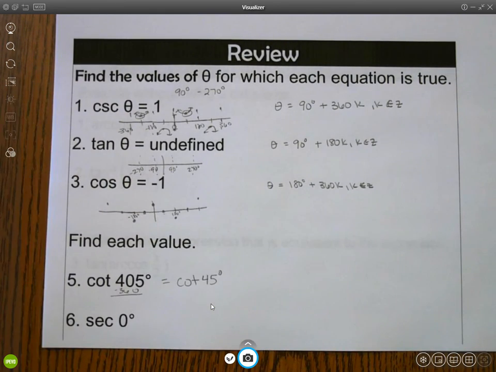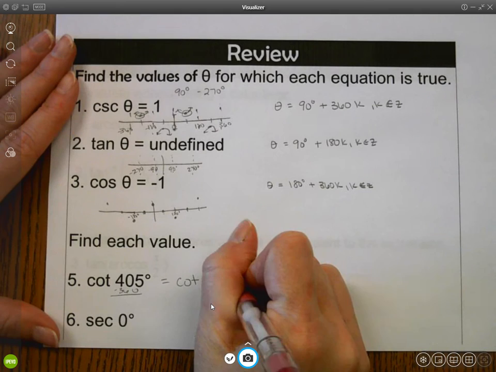All right, well, what I have memorized in my brain is that at 45 degrees, the ordered pair is root 2 over 2, root 2 over 2. And so either way that I do those, whether I do y over x for tangent or x over y for cotangent, I get 1.